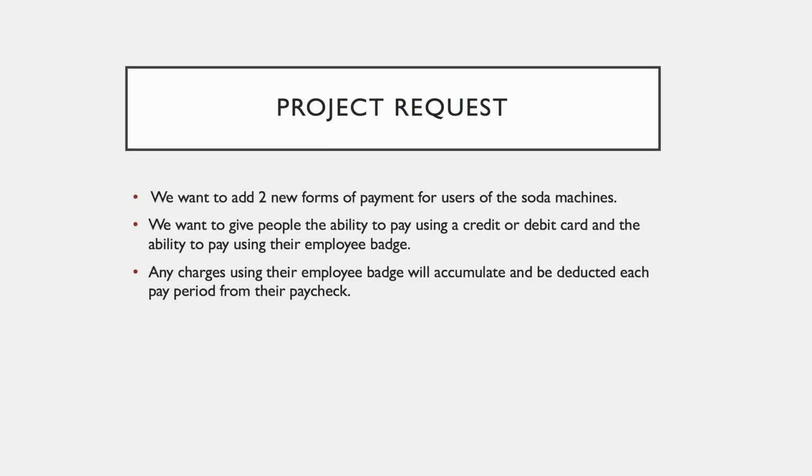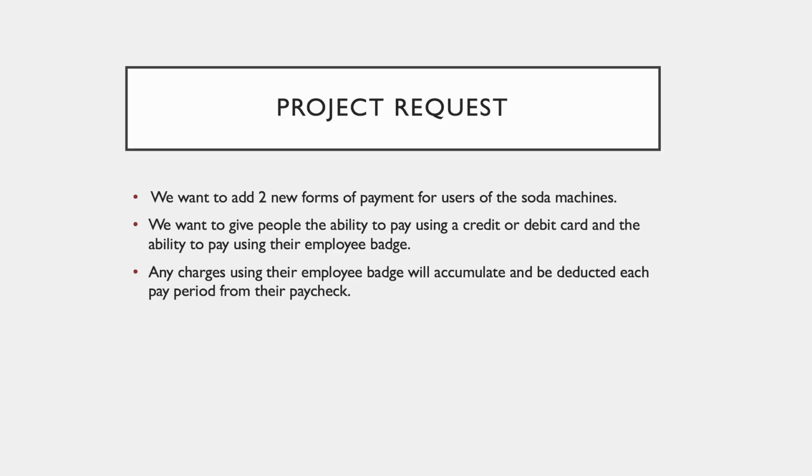Here's our project request. We want to add 2 new forms of payment for users of the soda machines. We want to give people the ability to pay using a credit or debit card and the ability to pay using their employee badge. Any charges using their employee badge will accumulate and be deducted each pay period from their paycheck.